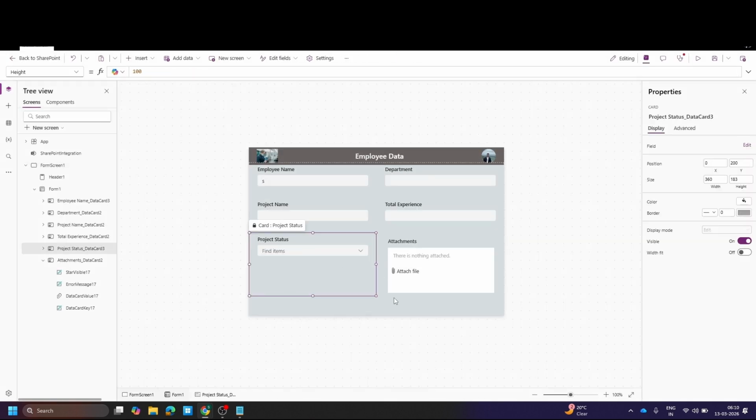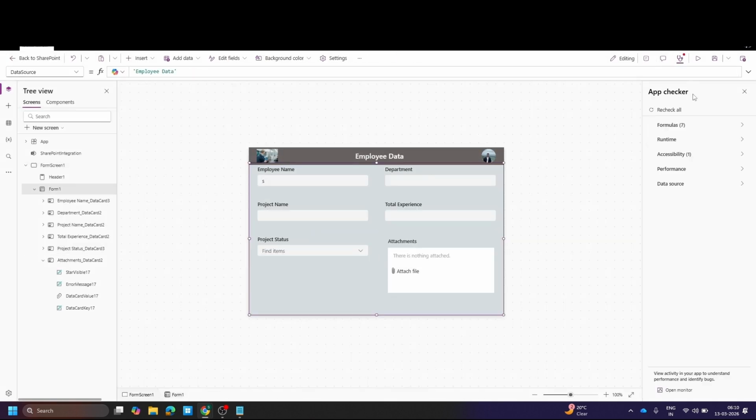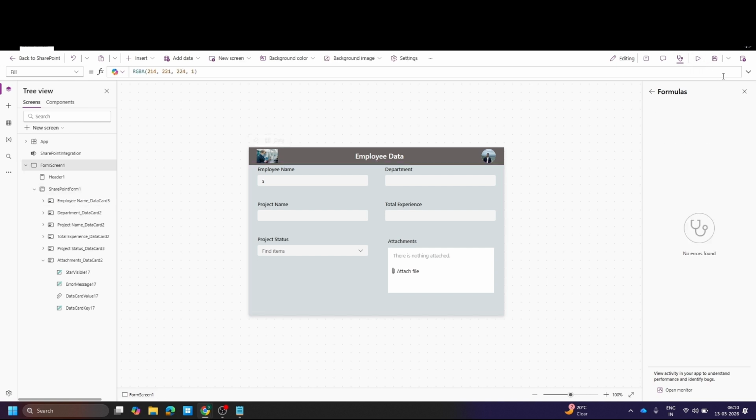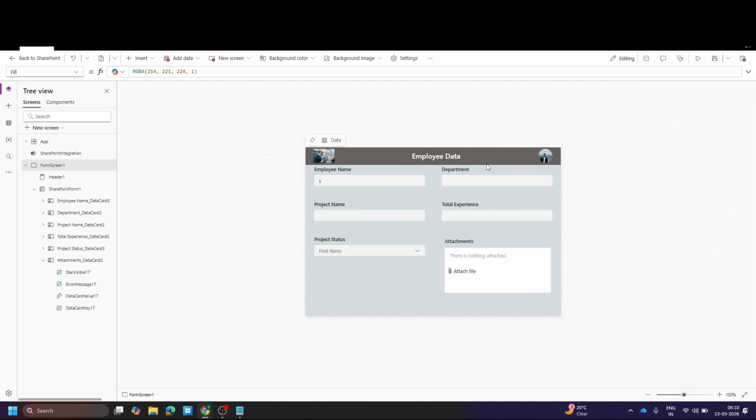Okay, so what errors? Because we have removed the previous form. So what we'll do is you can remove all these errors by just renaming our existing form. Let's add it, and if you see, all errors are removed right now. All this happened because initially it was integrated with the old form, and now we have removed it, so we have removed the error.